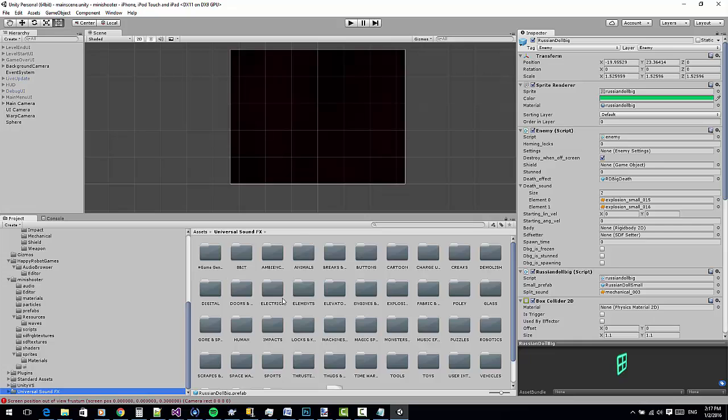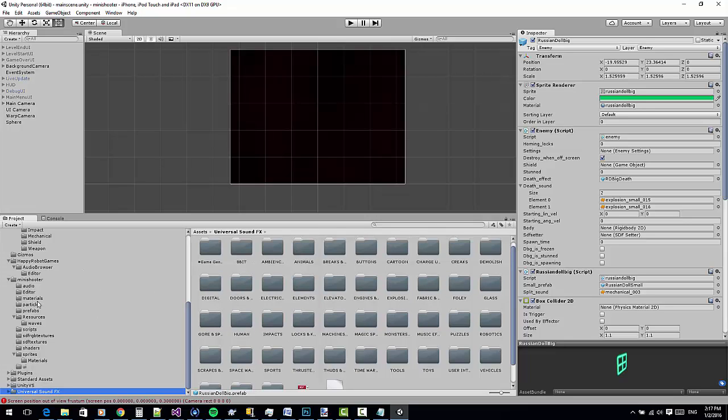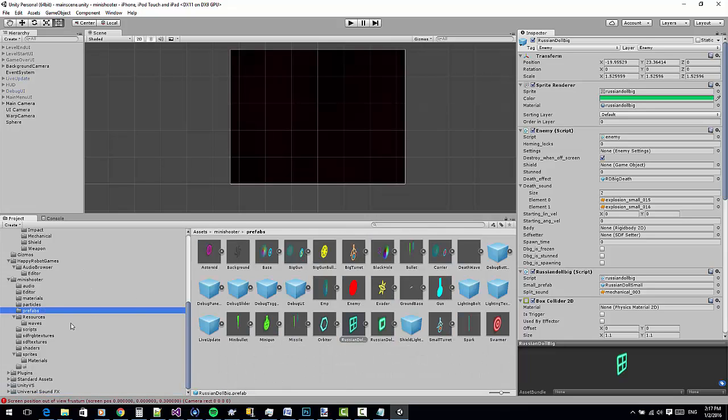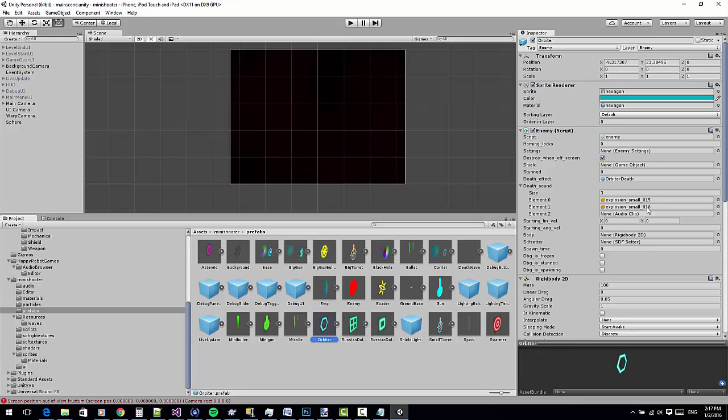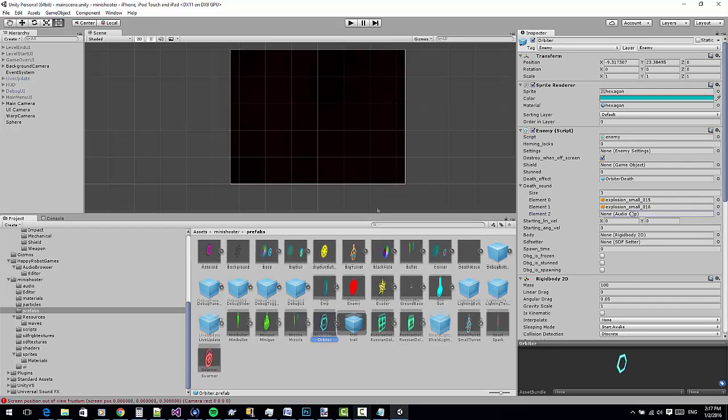And this project overall contains well over 1,000 audio files. Very few of them actually used, but they're there in the project. And we've got our own files here, a load of prefabs in this folder. We've got enemies here, an orbiter, and some of these prefabs need sounds linking to them, and we're going to use Audio Browser to do that.